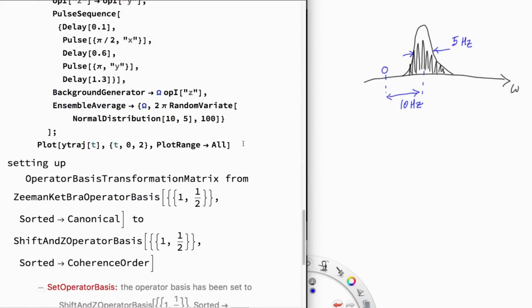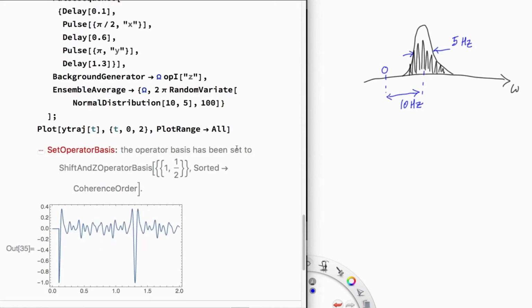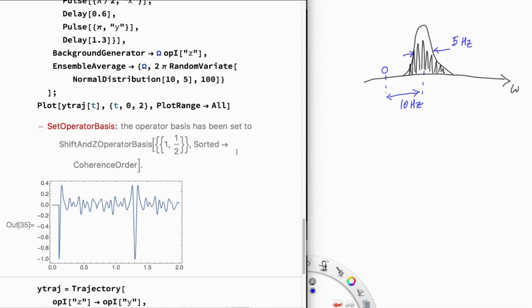It's giving a little information on setting up the computation. But now it's generated a trajectory, but now this is an average trajectory for all of those 100 different simulations for magnetic fields, 100 different magnetic fields chosen from a Gaussian distribution.